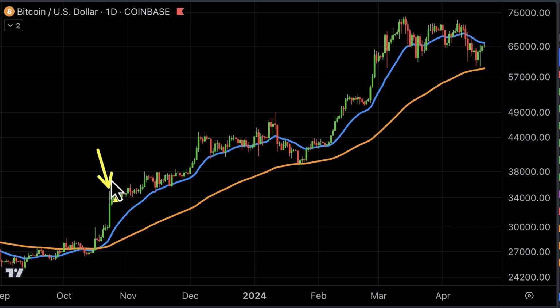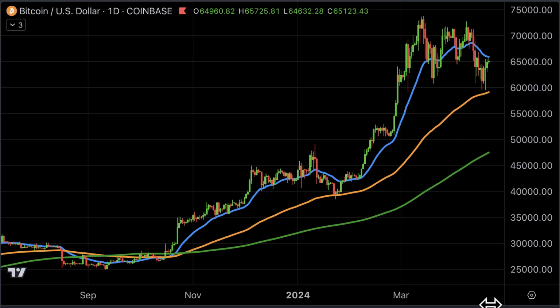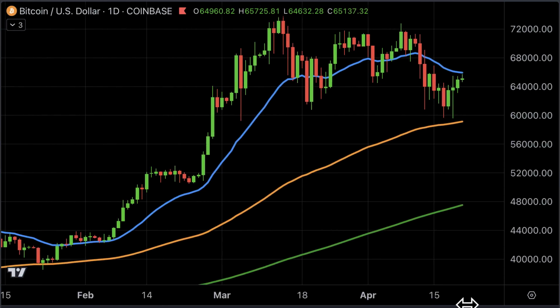Essentially, what I think is going on here is similar to what we've seen in the past, which is that after strong rallies, Bitcoin tends to then form a consolidation pattern. In other words, consolidate and go sideways or put a pullback in. And by the way, remember, this pullback on Bitcoin, this drop, is something we'd anticipated and expected. You may recall, I mentioned this in my videos back in Iran.